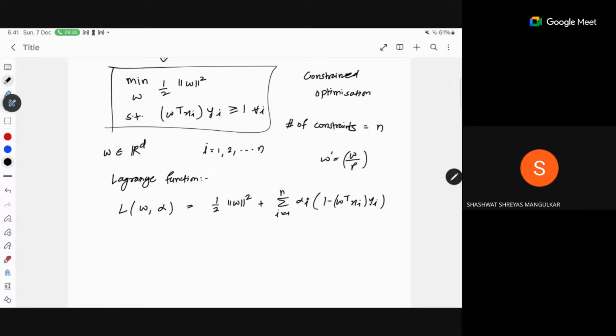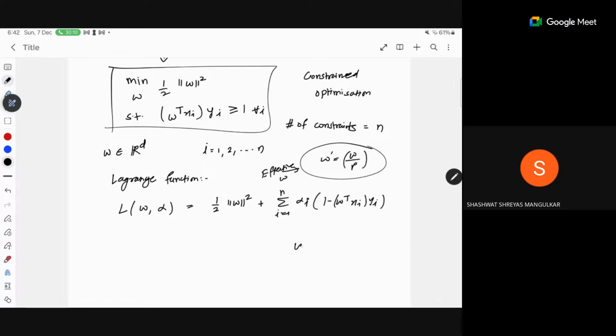But see, if I write all the W primes everywhere, what will happen? It will look bad, right? That's why, since it is W transpose, I'm just writing the W, but this is not W. This is effective W. So we are minimizing this W prime in the formula. Correct. Because when I take this here, it should be understood that W has to be W by that particular gamma. Because for every W it will be different, right?